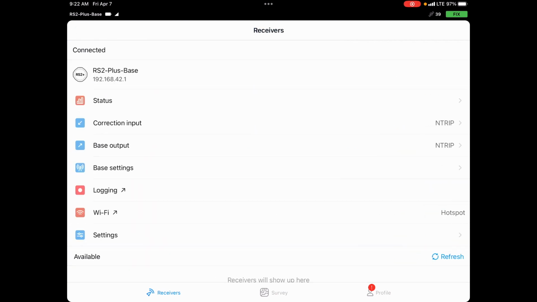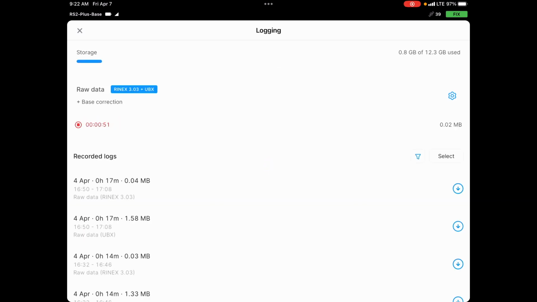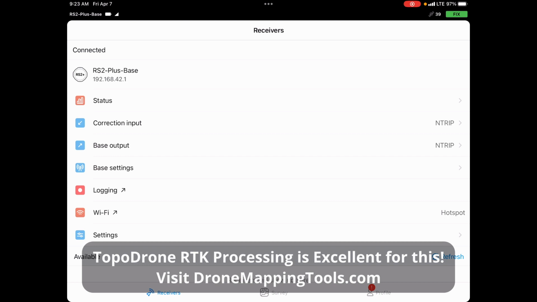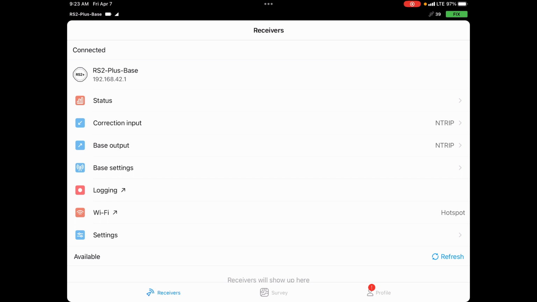Let's go back. We're now recording. I'm going to check one more time. 51 seconds, 53. I always go back a minute later and check my logging, because if anything fails for RTK, then I'm going to need to do PPK on this flight. So we'll close the recording here. I'm going to pick up on the controller, and we'll get RTK set up on the controller and get this bird in the air, because we've got to get this job done and get going.